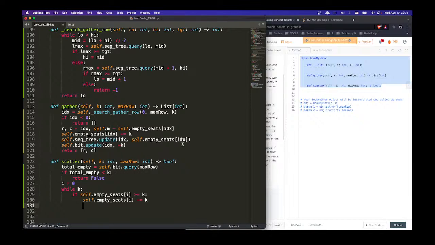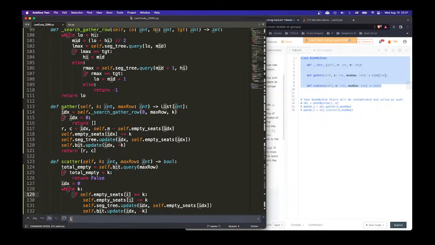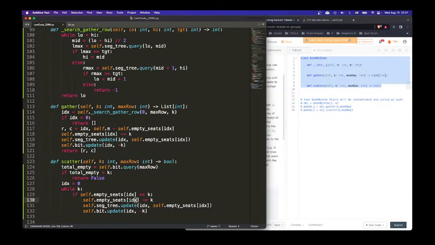And then we do this update, sec_tree i, self.this i. You know what? Let's call it index. Right?